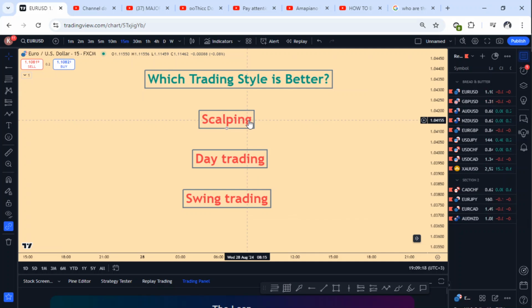Now, what about day trading? Day trading suits those who want to be actively involved in the market but prefer not to hold position overnight, and you just want to get a substantial move of 1 to 3 within the shortest time period possible. Now, it requires a good understanding of market trends, discipline, and let's say session volatility, so that you can move with the session and go to take profit as fast as possible.